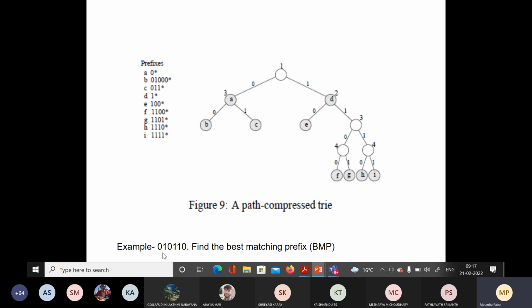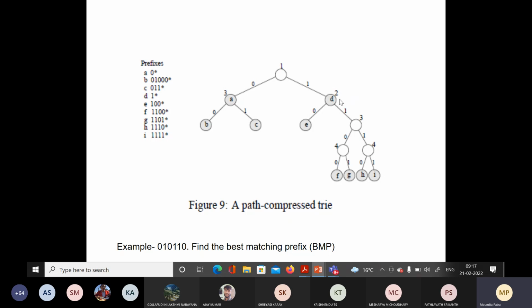If there is some address which starts with 1, you go to the right child, then at this point you check the second bit and decide whether you move to the left side or the right side of this trie. For the left side it is pretty simple: if there is 0 in that second bit, you go to E and say that E is my best matching prefix, or BMP.